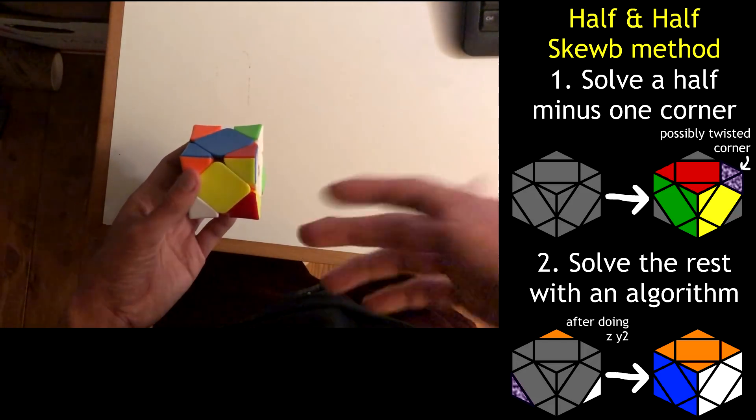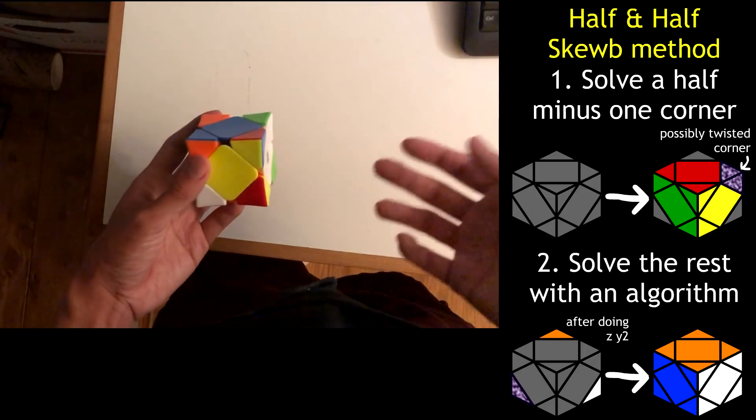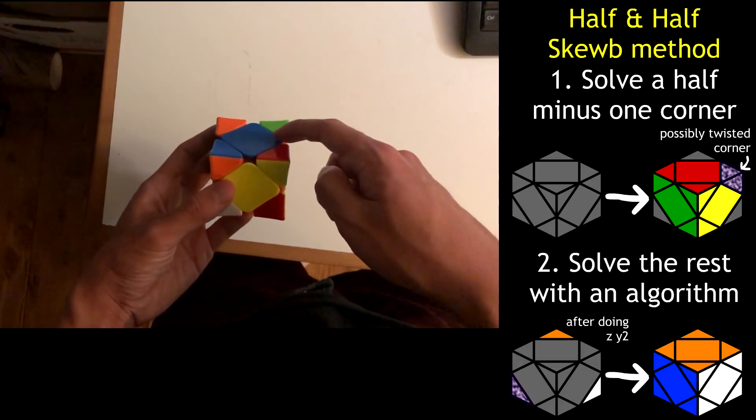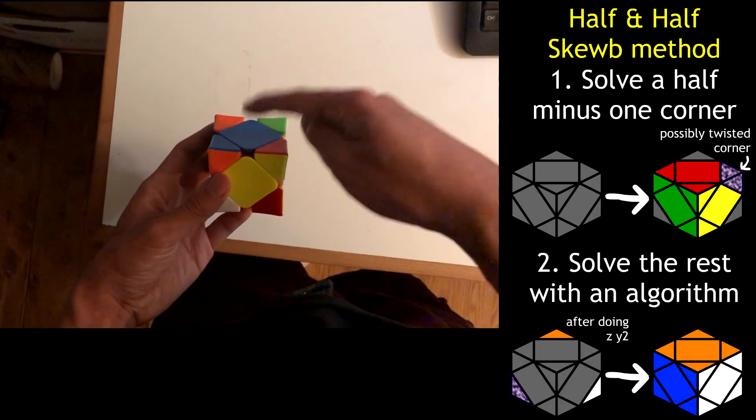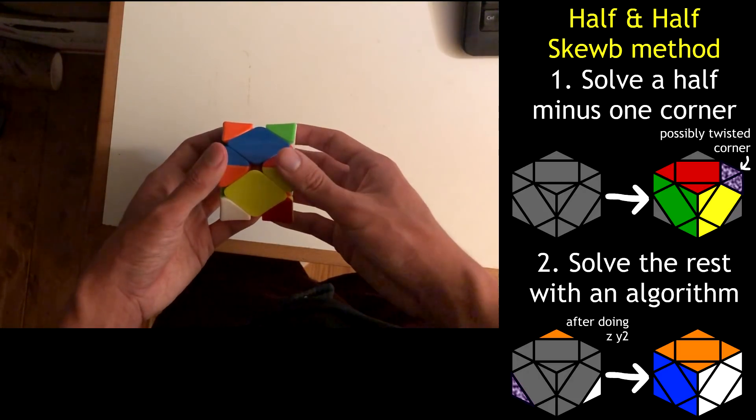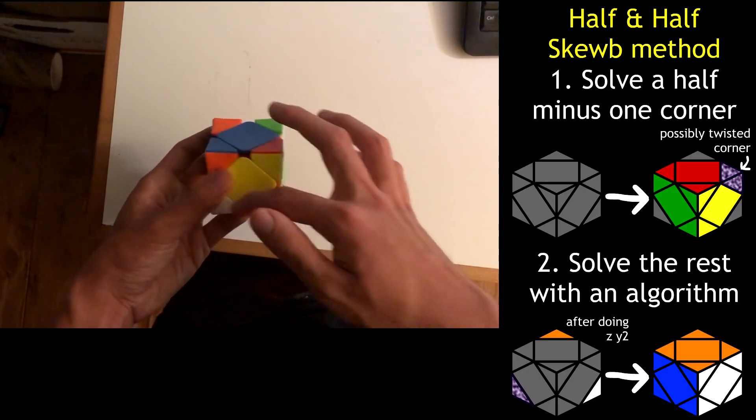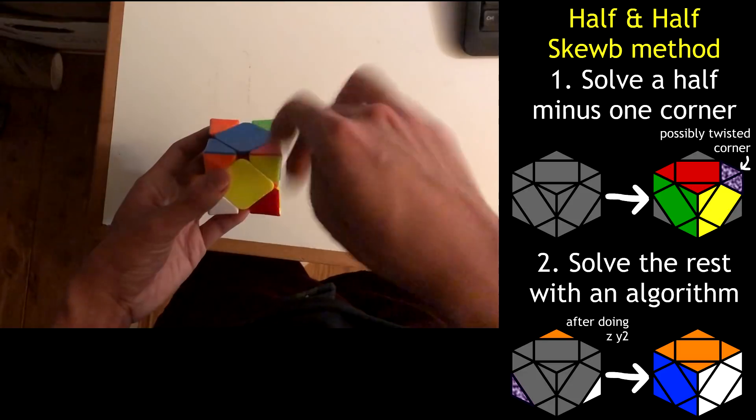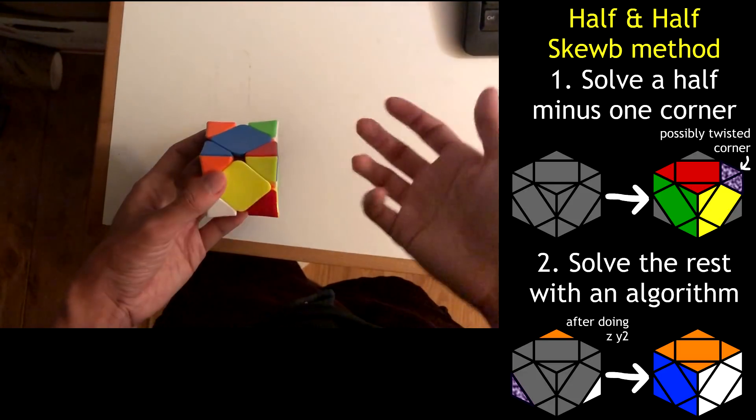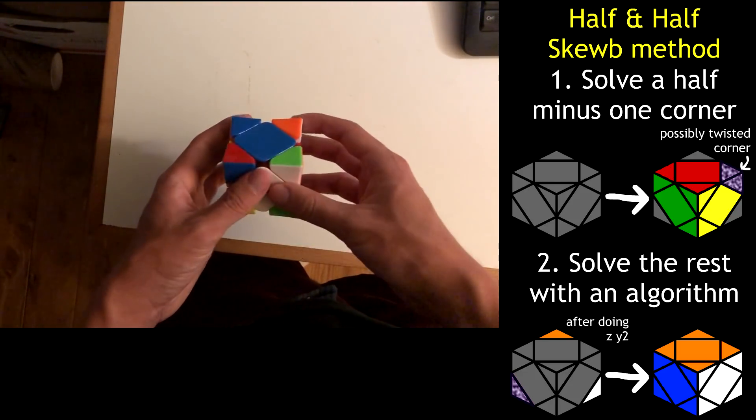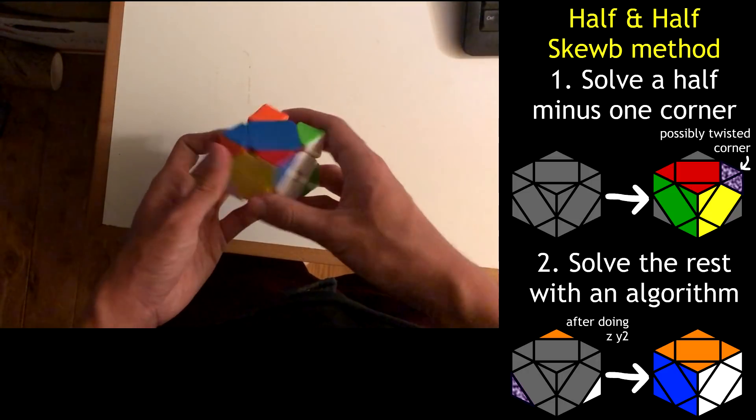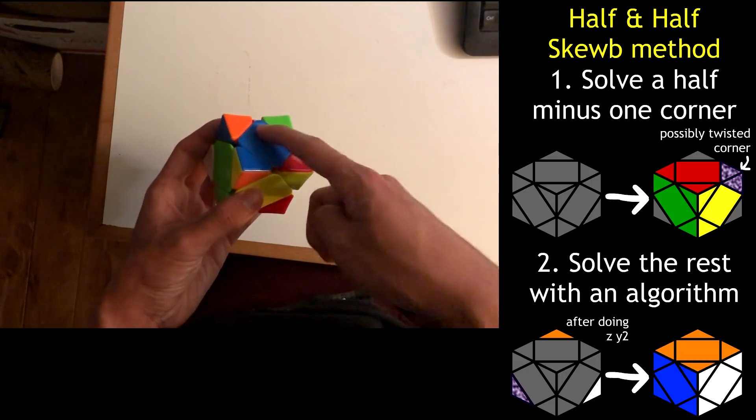How do you do that? Well, I like to build it up incrementally, so I start by building a chunk that consists of two adjacent centers and the two corners between them. So there's four pieces in total, all solved relative to each other, and that's my first goal. And that's pretty easy to do. It takes like one, two, or three moves. And the way I find that is by looking for centers where corners are already attached to them, like this blue center and this corner attached to it.